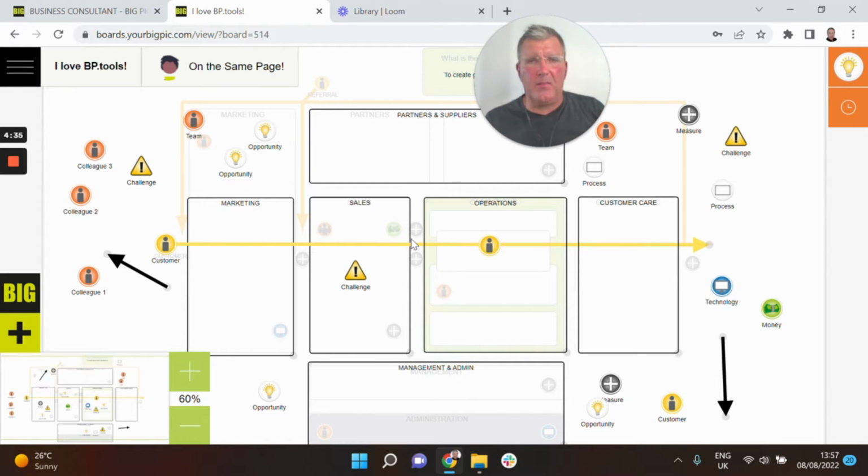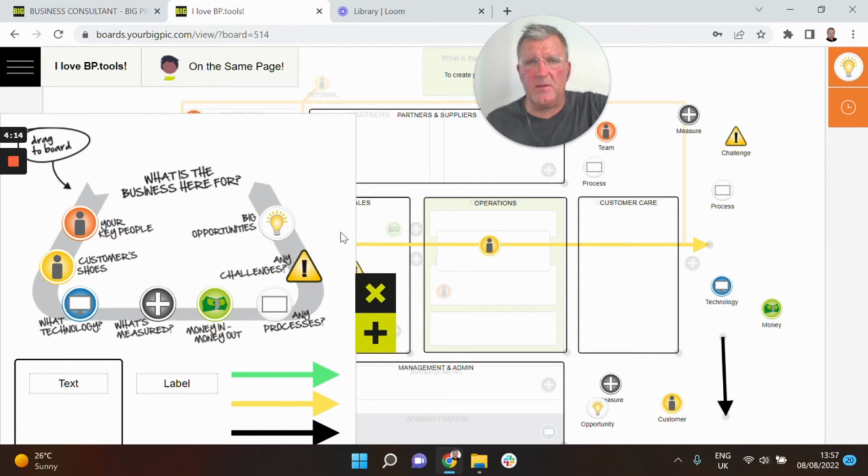So Nick might land this in the place that he thinks that challenge exists, but it's more powerful immediately to give the client and the people in the room the poker chips, the symbols, and even on a digital board, take that client through a really good conversation about how that intervention is going to look. So let's work that through. Using big picture, you have access to these different lenses, which gives the conversation a real focus.